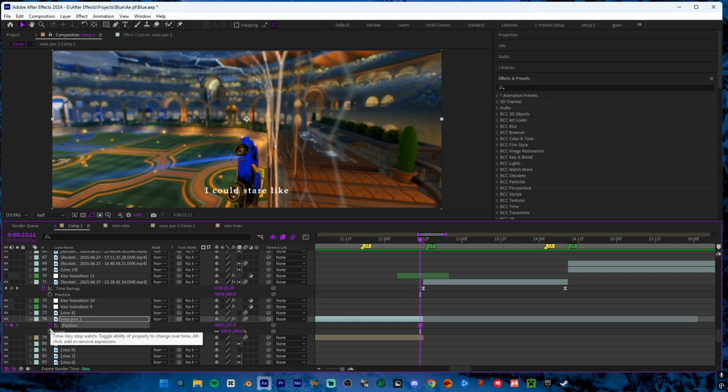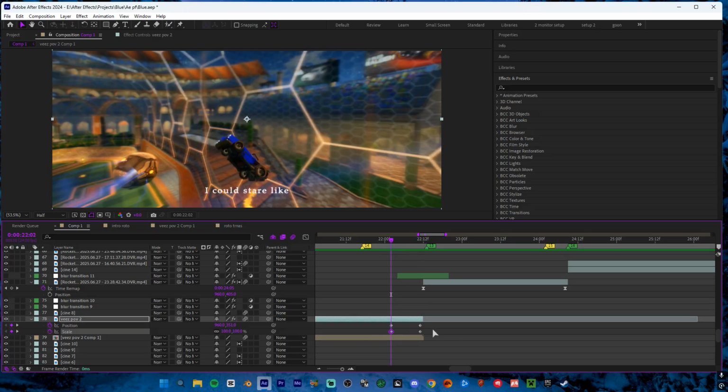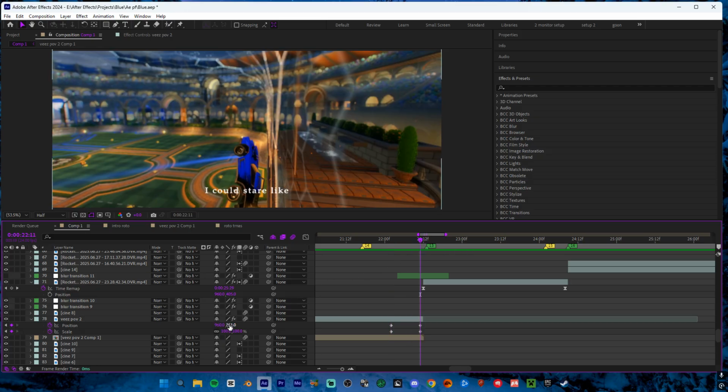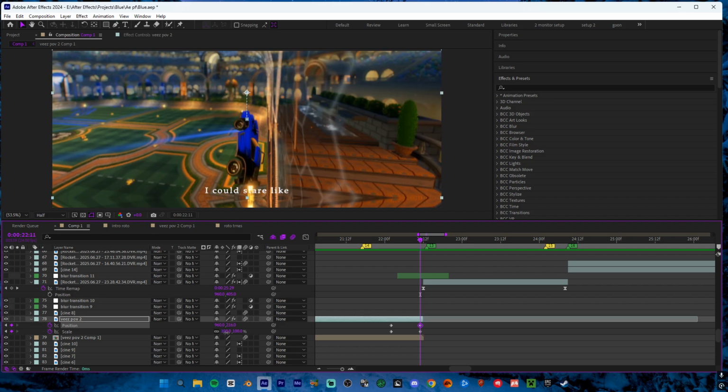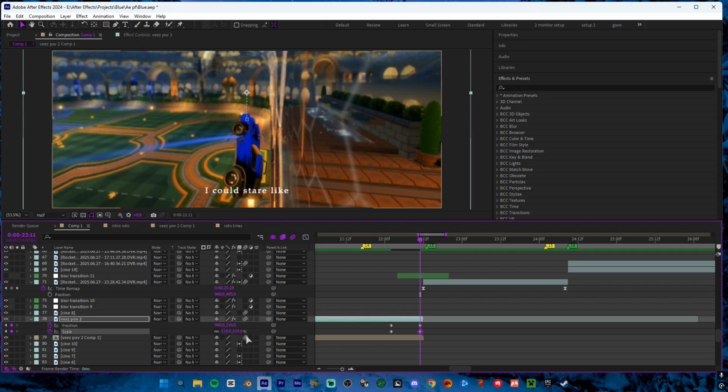I'm going to add a position and scale keyframe because I want it to zoom in a little bit in my case. And then we're going to go a bit back, maybe about here, and keyframe again. Now we'll go to the end, and this is where we want it to whip down. So we're going to move it down like so, and we'll zoom it into maybe 115, just like this.